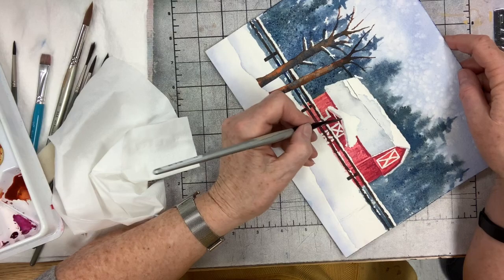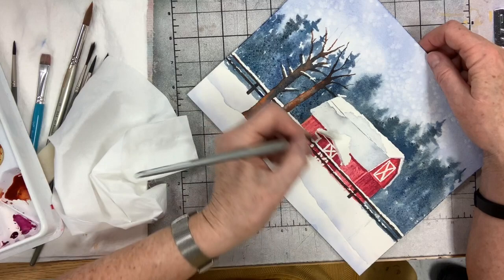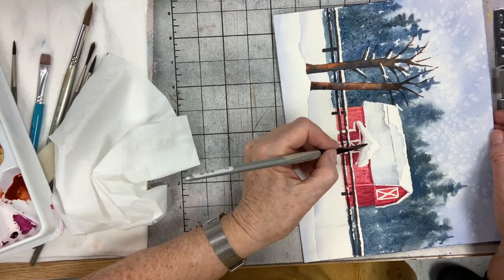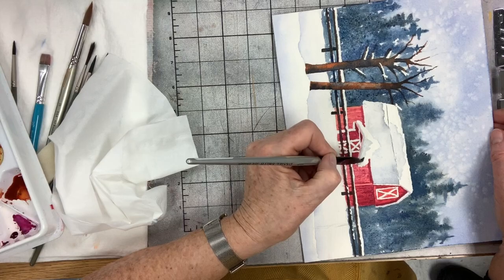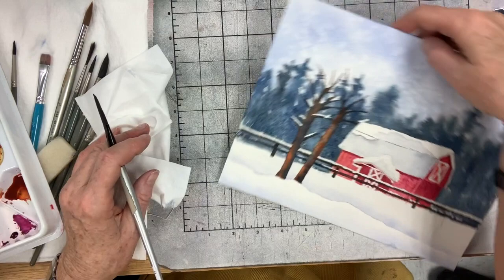And then the other thing that's going on here, so this part of the snow gets quite a bit of light because, you know, the light's falling on that side. And then up here, that's where the snow kind of tumbled down like that. And so I'm just painting in the shadow part of it. And that'll be a lighter shadow than that one that shows the thickness. There, and dab it out a little bit. Can you see how that already kind of starts giving the snow some form? And that's what we want.